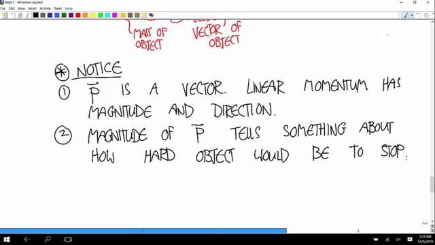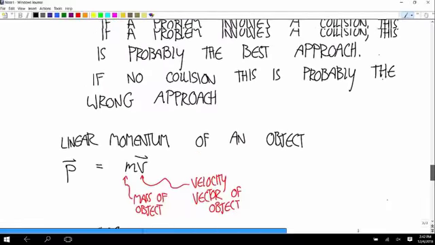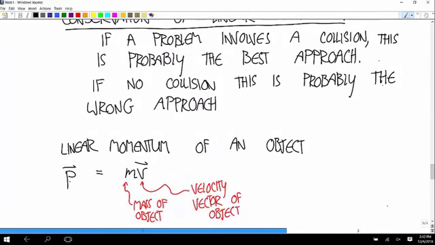Okay, so to make sense out of this, let's think about two things moving at 10 meters per second. One is a baseball, just being lobbed through the air at 10 meters per second, and the other one is a train. A baseball has a mass of 0.1 kilograms. Multiply 0.1 kilograms times 10 meters per second, and in SI units you get a linear momentum of 1. I'll write the units down in a second. It's kilogram meters per second. So that is a momentum magnitude of 1.